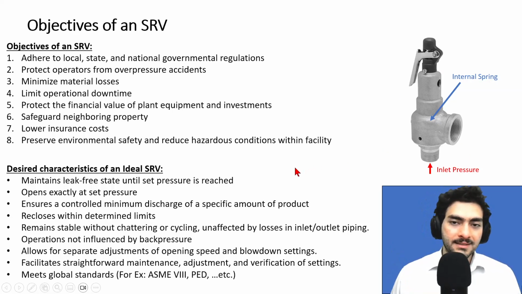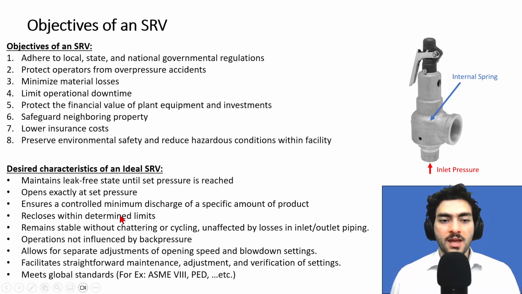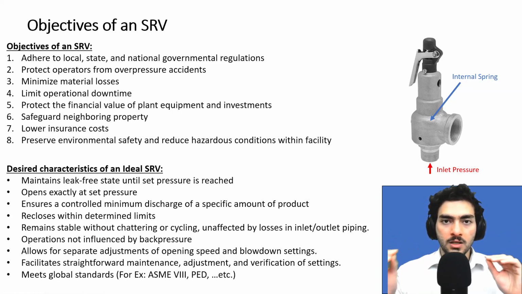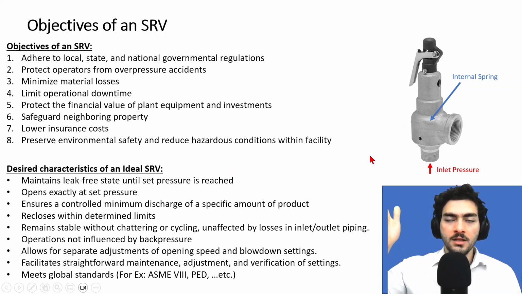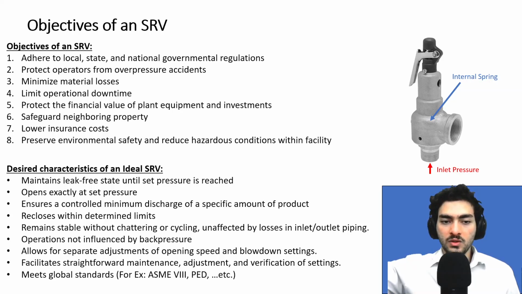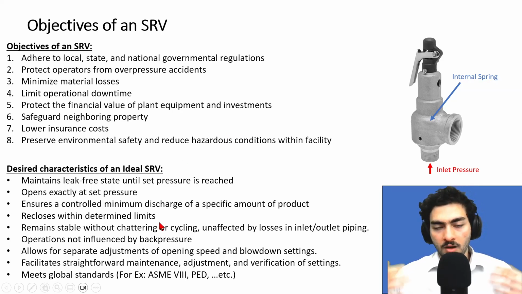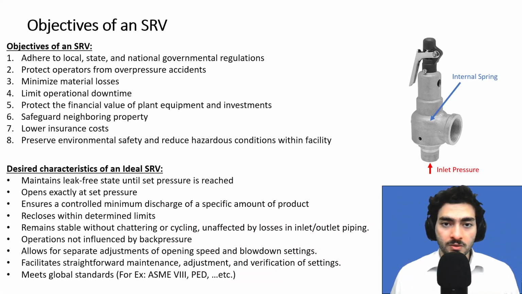Sometimes if you don't perform maintenance, or if the seat wears and tears, you will find that the set pressure might have changed. You want to make sure that the pressure relief device you're using discharges a minimum amount of product, and that it closes again within determined limits. Usually these pressure relief valves, once they open, don't close back when the pressure of the vessel goes below the set pressure. They usually close at a pressure lower than the set pressure, and that obviously drives innovation in the whole pressure relief device market.